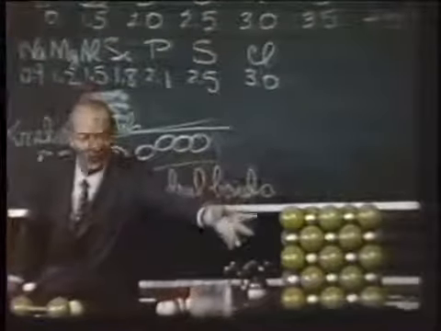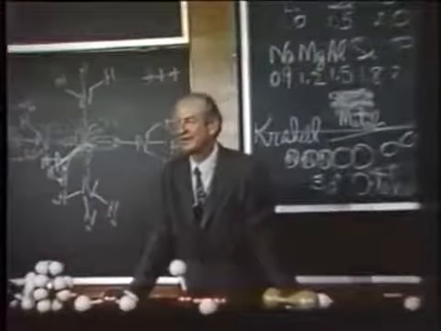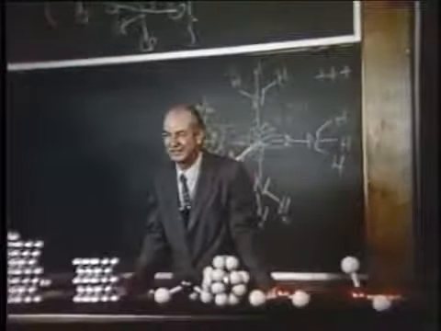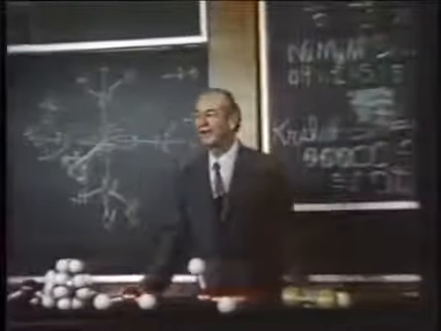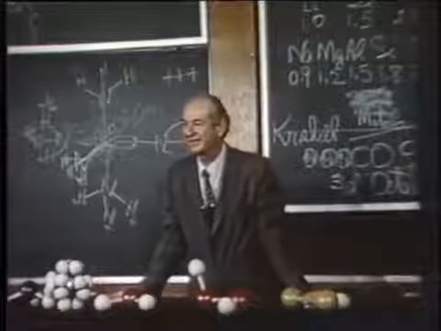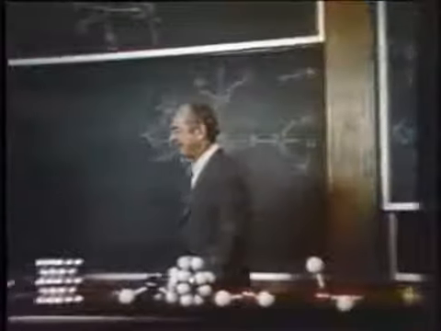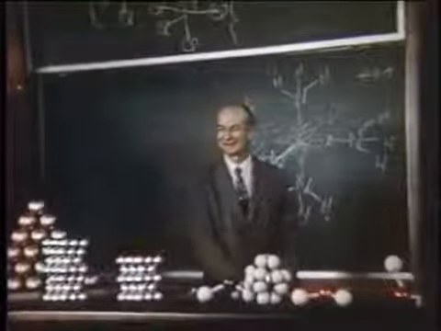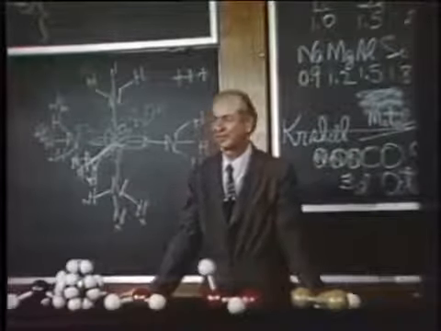In fact, he had assigned the sodium chloride structure to sodium chloride and other alkali halogenides, the cesium chloride structure to cesium chloride, the sphalerite structure to the cubic form of zinc sulfide, the wurtzite structure to the hexagonal form of zinc sulfide, the fluorite structure to fluorite, CaF2, and he was right on all of these assignments. He wasn't sure, of course, that he was right, but it has turned out that his ideas about closest packing of spheres and so on were right and permitted him to find the correct structures.